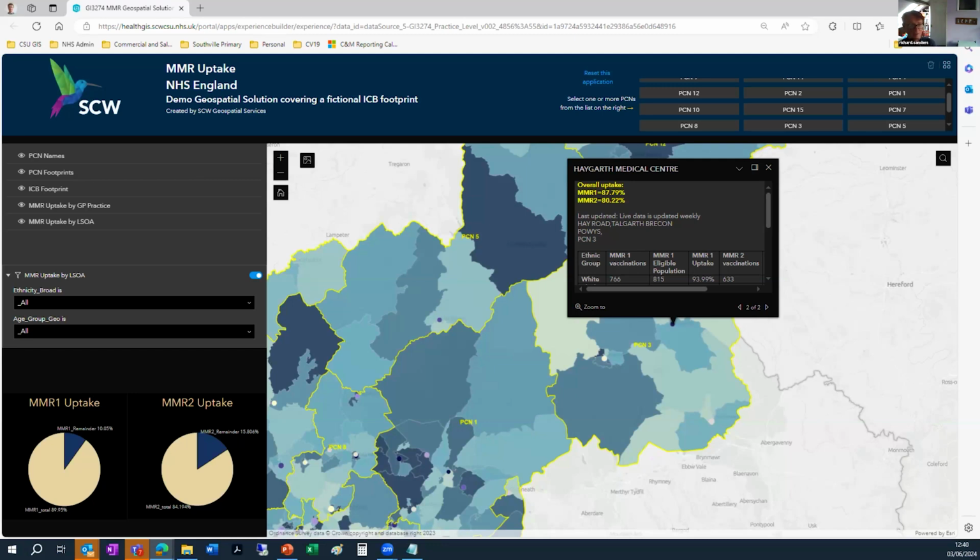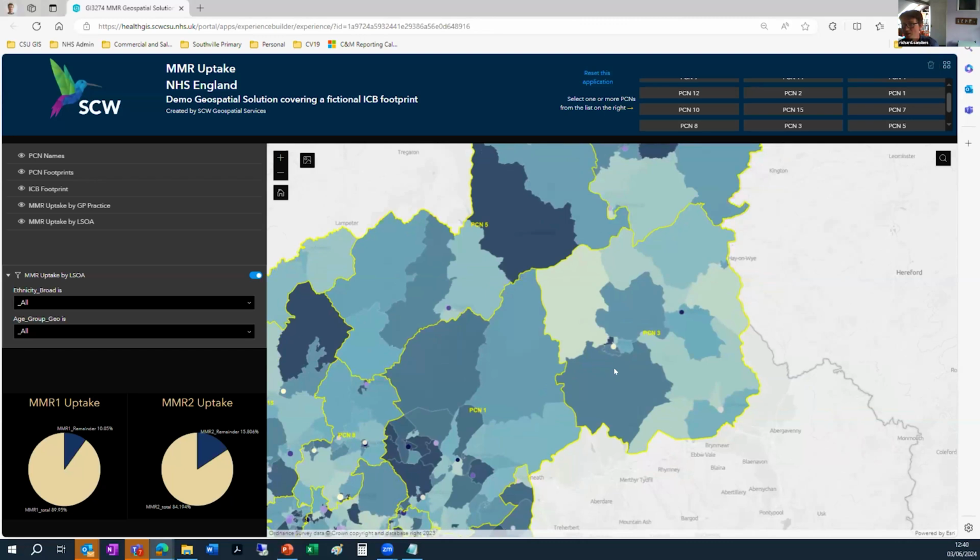And there are other vaccination programs. So we've worked on COVID and flu in the past. There are other childhood vaccination programs. There are other adult ones as well. What we want to do is hopefully continue this work and make the valuable immunisation and public health teams more efficient, doing what we can without unnecessary costs, both in terms of health and financial impact in the future, using geospatial services.